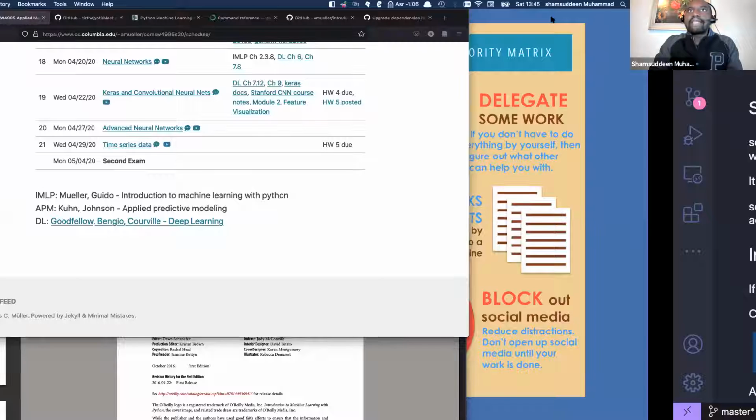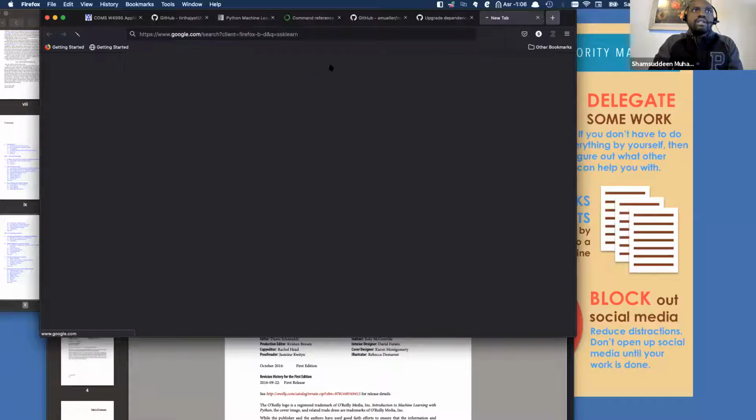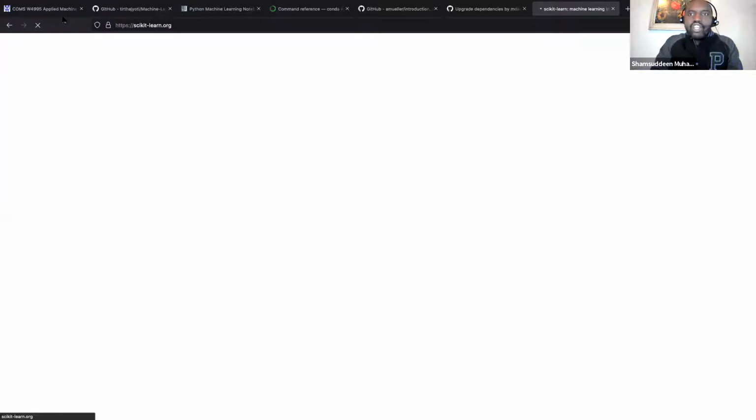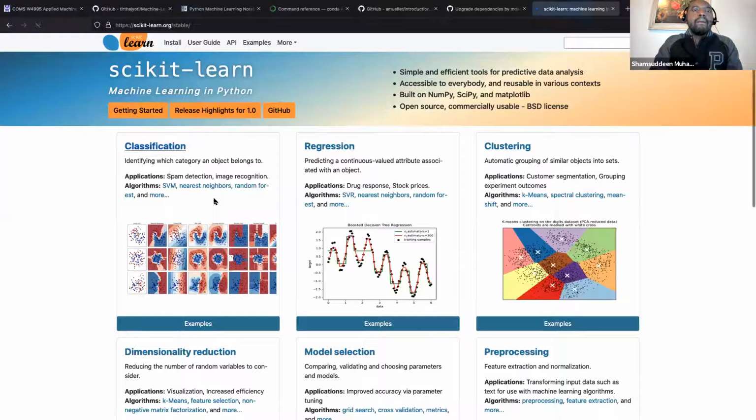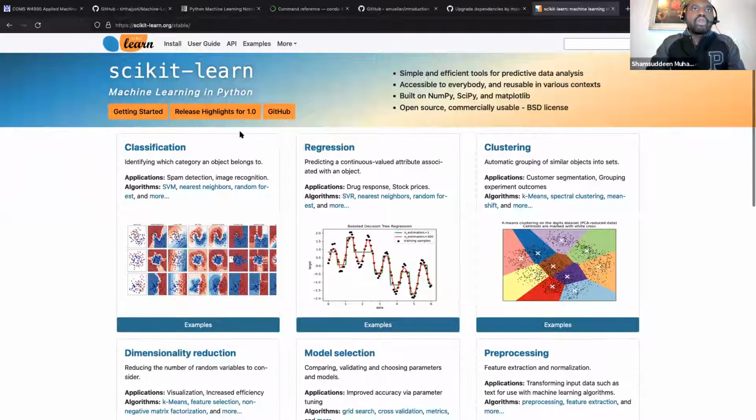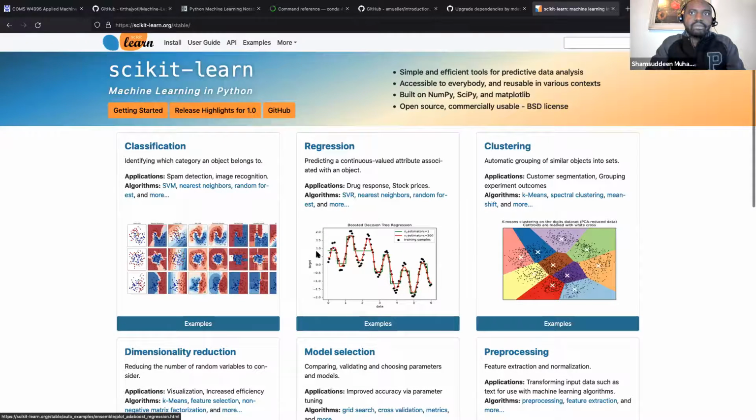So let's look at what Scikit Learn, sklearn, is. Right, so this is Scikit Learn. This is the most widely used machine learning package. When you learn Scikit Learn and have a good understanding of it, you can do anything you want to do with machine learning. We will have reference to this one. The author of this book that we are going through is one of the core contributors of this package, Scikit Learn. You can use classification in machine learning using Scikit Learn.